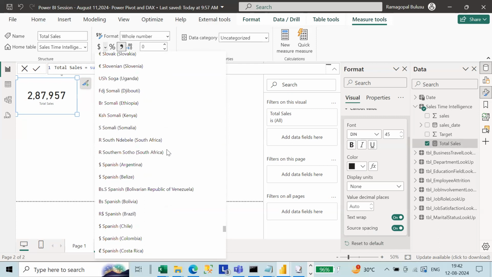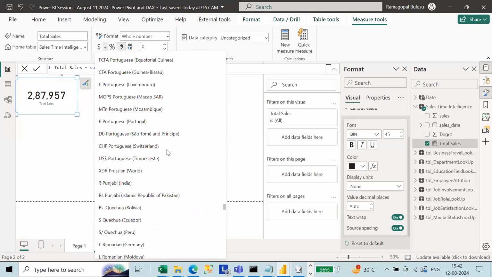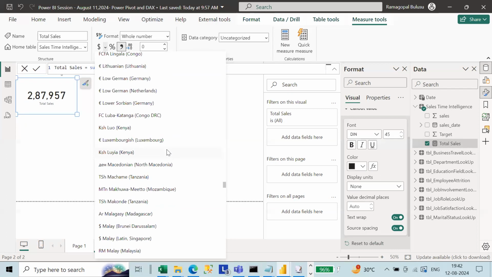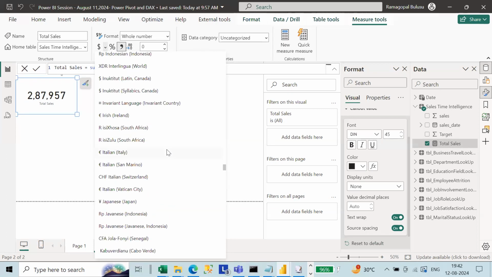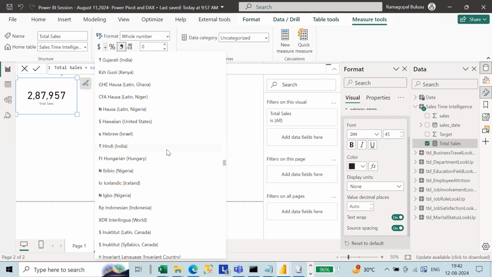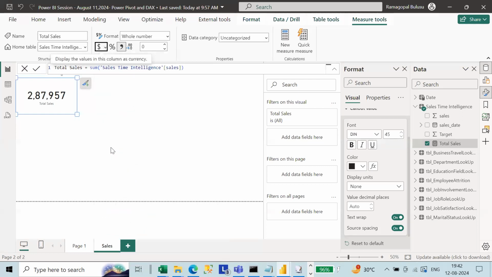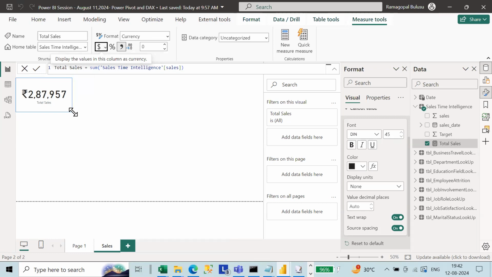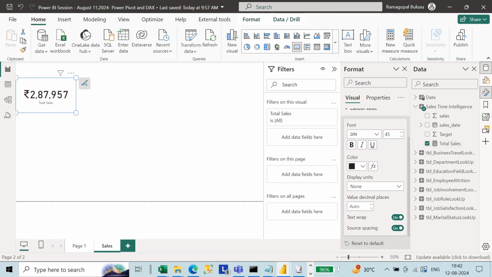I think it should be either in I or in R. Hindi, see, Hindi, Indian. If you want to give any country's code, you can give like this simply. Okay, now I got my total sales.